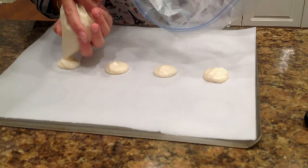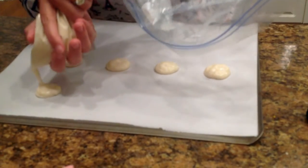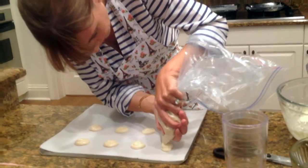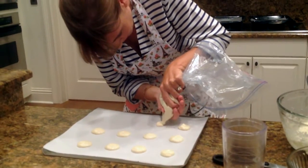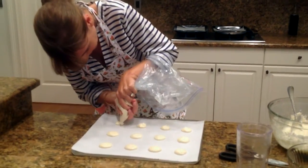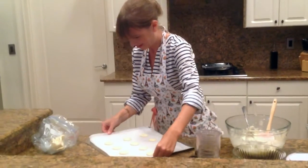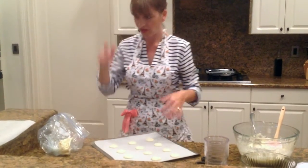And when you pipe them, you don't want to go all the way to the edges of your drawn circle here, because they will spread out as they bake. Okay. And now I'm going to carefully remove my template. And you want to keep this so when you make your next macaron, you don't have to start drawing again.